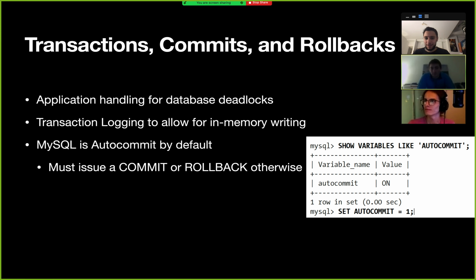Yeah, and then transaction logging is a really cool feature. So we talked about durability before, right? Where you need to guarantee that if you said commit and it was like, all right, we're good, it's committed to the database, and then you pull the power plug immediately after, what you should expect is that there was no data loss.